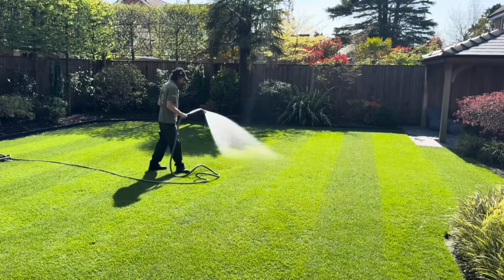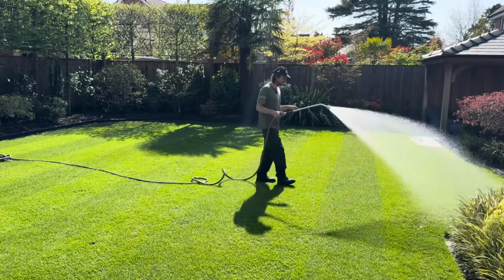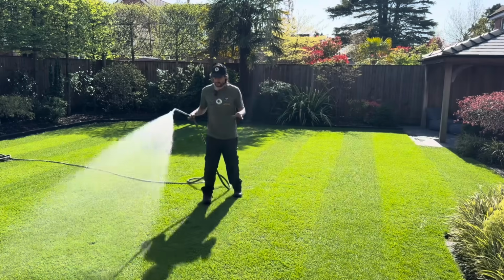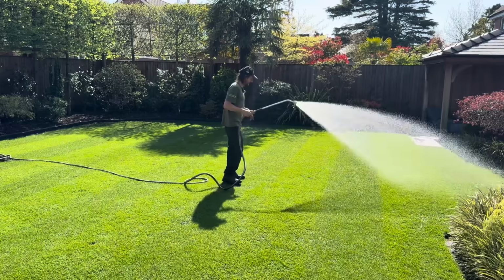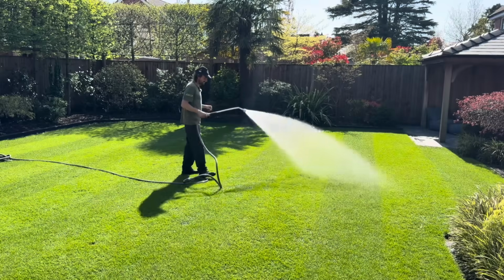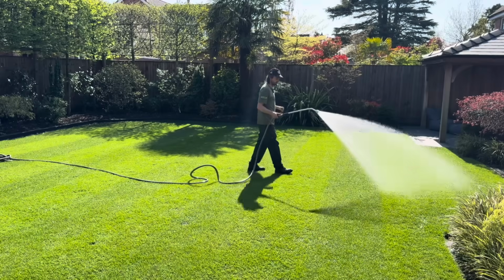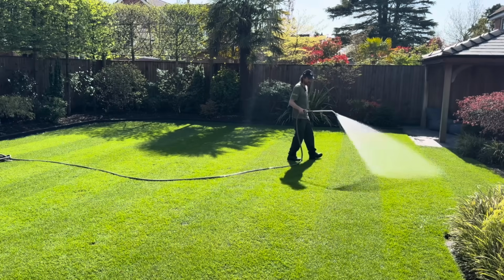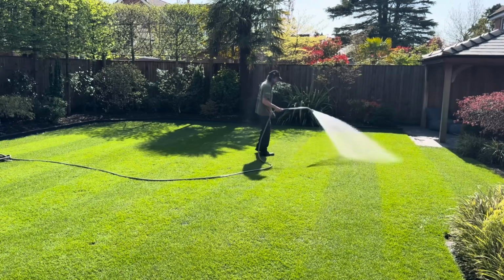So yeah, we'll give this a dose. Already done the front. I'll show you that just before we go. Shoots are just beginning to appear around the front, but that's in the shade a lot, so it's going to take a bit more time to come through because there's a bit more dieback this year than last year. So it's squeaky bum time for the bank holiday weekend for the front. But it is what it is. You've just got to do what you can when you can. We live in England. It's unpredictable to say the least. So I'll get this done and I'll see you around the front, then we'll call it a day.